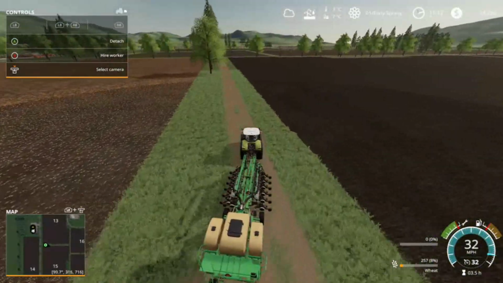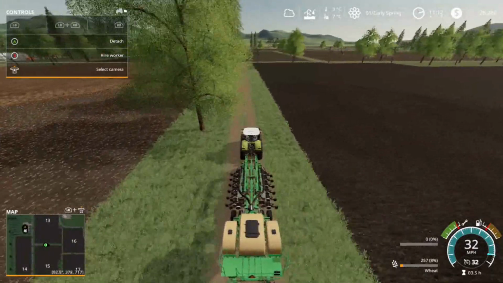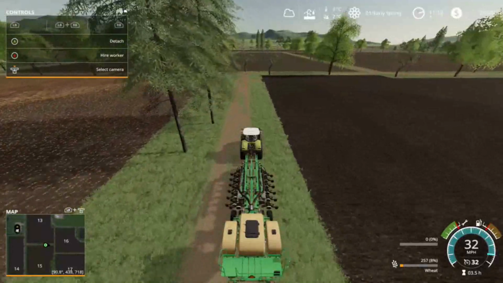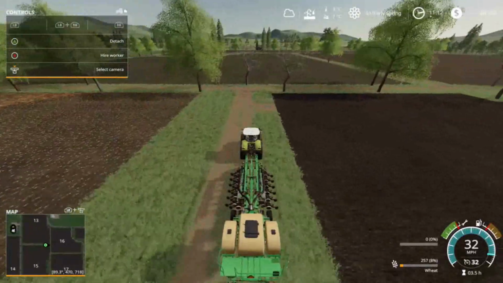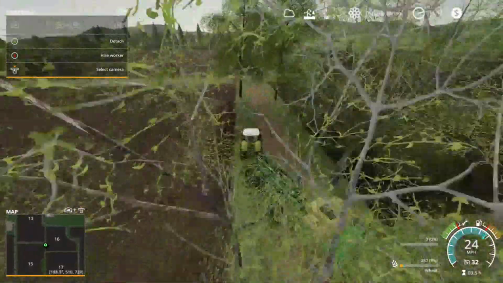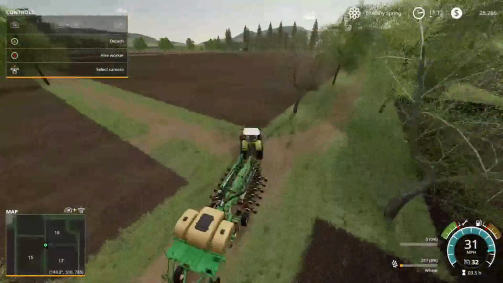Oh, shortcut time. Let's cut through the fields and see what exactly is going on around us. I do like this Green River map. It's very nicely detailed. I love the texture of the trees. Just really pops out at you, especially with seasons. You can see the one tree is shedding all of its leaves there. Soon there will be snow on the ground.